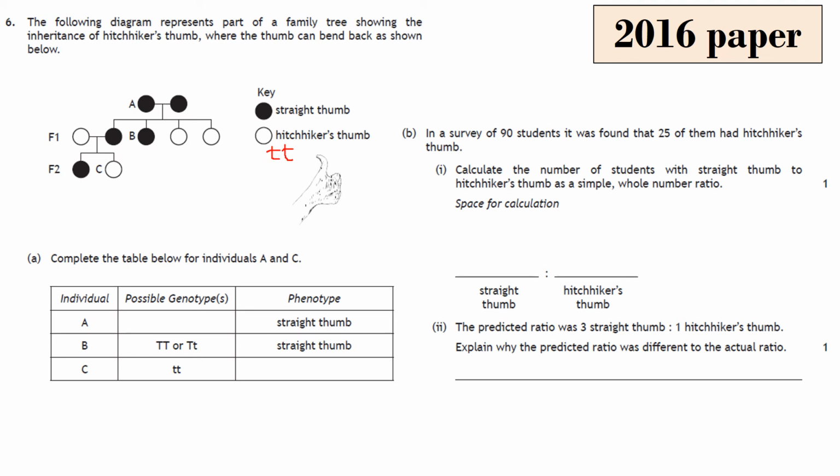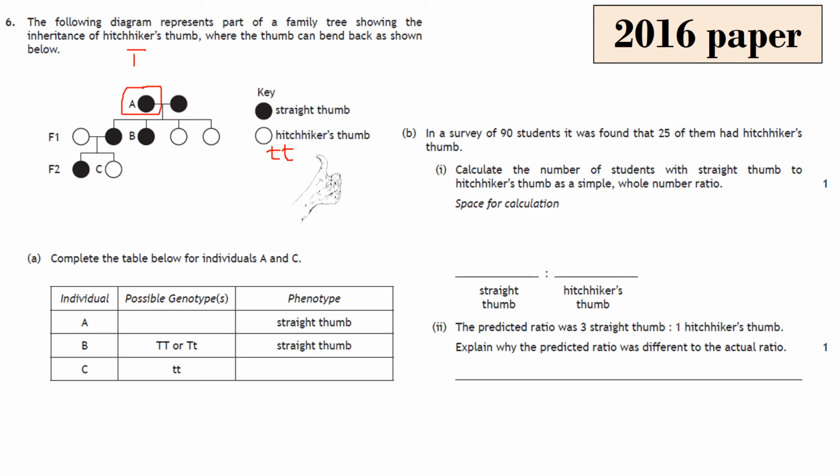And actually, once you have got that information, a good thing to do is just to go back and write them all in. So you can now go back and put, okay, that's small t, so is that, so is that. And if you've got that information, then you can go back and work out everything else. So let's have a look at this then.